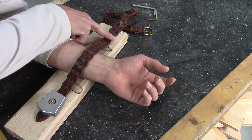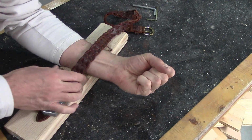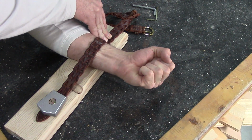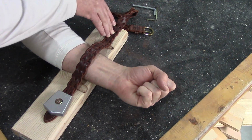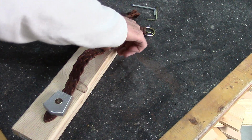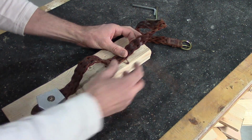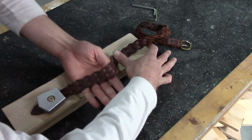So I got an anchor here and an anchor here, but if I'm holding on to the handle, this is where the center of the shield is, and this is where my wrist will be. If I have it too far, it won't hold my hand down. If I have it too close, it'll be too tight to get my hand out. So you want to play around and find out how much slack you have and how far apart these are. So I think about 6 inches is good.